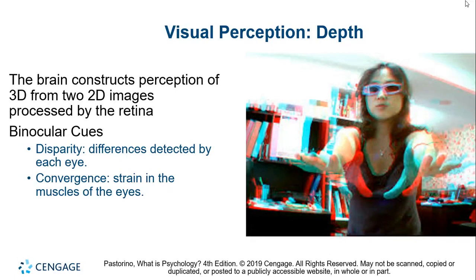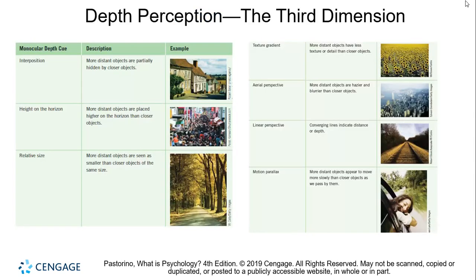Now, whenever I say that, people start closing one eye or the other. And you'll notice that if you close one eye or the other, the world doesn't turn flat. That's because once you've learned that the world is in 3D, your brain will try to keep a 3D vision even when it's not getting the information from the second eye. If someone loses one of their eyes, it will affect their depth perception, but it won't turn the world flat in front of them. Why? Well, because your eye will take what we call monocular cues.